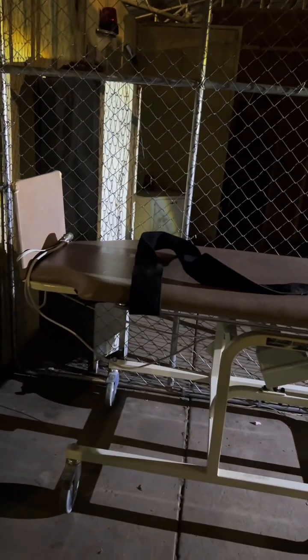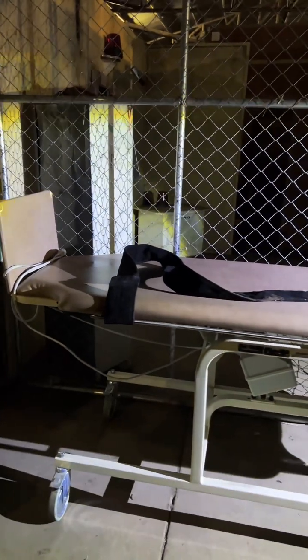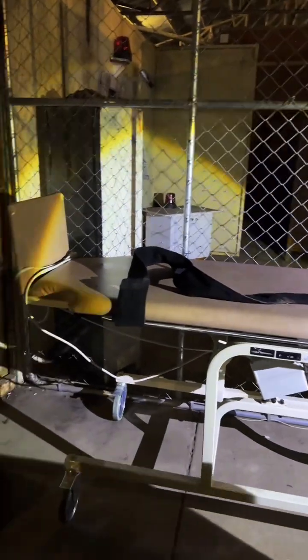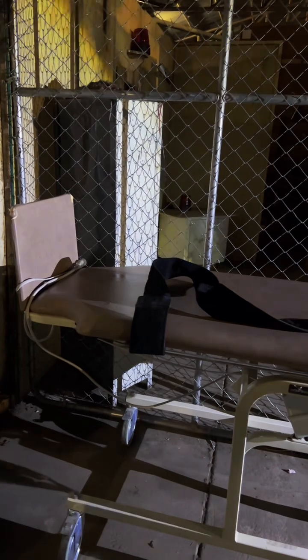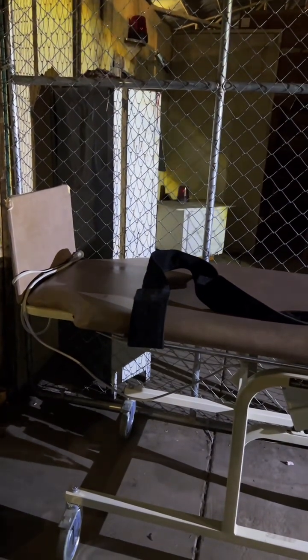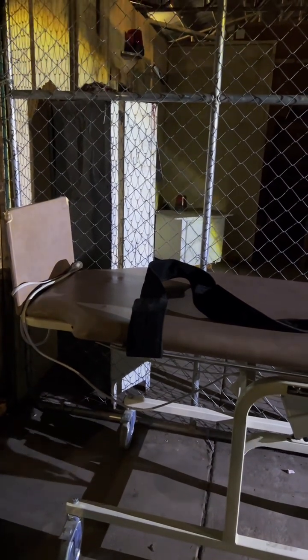This is the demon bed. If you're just joining, Dan, the owner, collects haunted items, and he puts a lot of them in here. Not all of them, but a lot of them. This bed is new to the asylum, and a couple called him and told him that late at night they could see a demon on this bed with red eyes and horns. When they got closer to the bed, it raised up and started growling. And when her husband went to touch the entity, it scratched her husband.